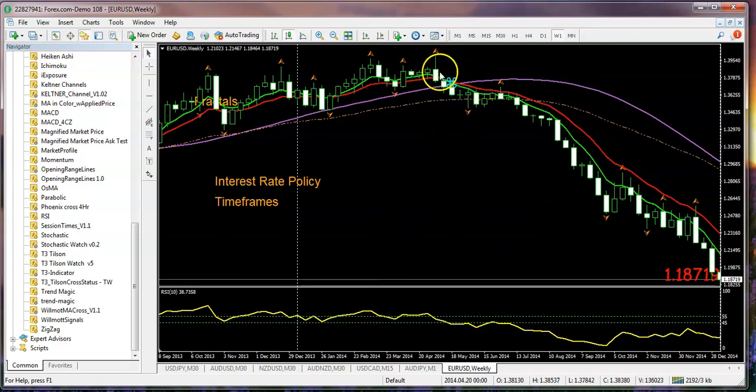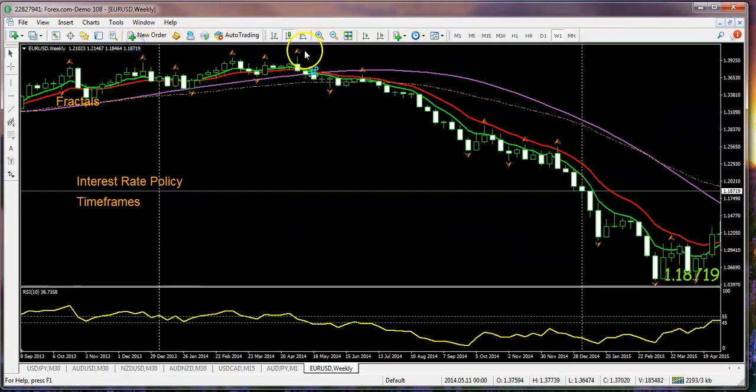Notice that this is where we had our crossover right here. And so if you don't want to eyeball it, you can see right here, this is the place that it took place. So now what we have is this move to the downside, and then we have a pullback, and sure enough, as we're crossing down through the 47 EMA on that weekly chart, we have this fractal to the north. Now remember what we said in our last video, you don't want to pay attention to these as much as these. This is a downward facing set of moving averages, and so we're only going to be concerned about trying to get through those to the north. And so here we go. That's the one that tells the tale.